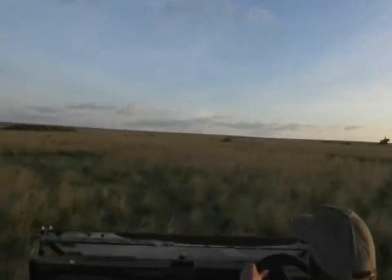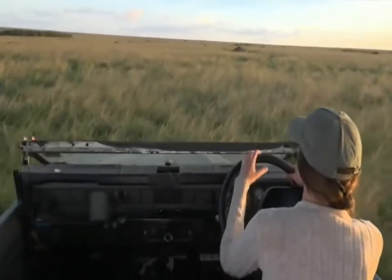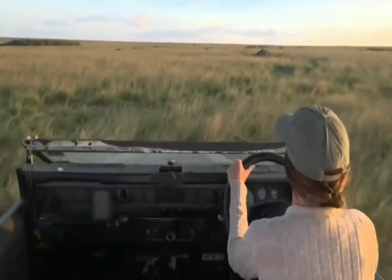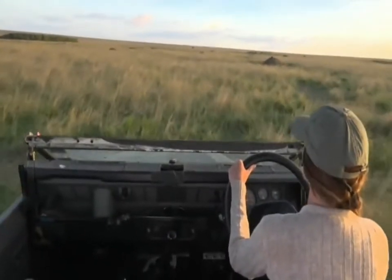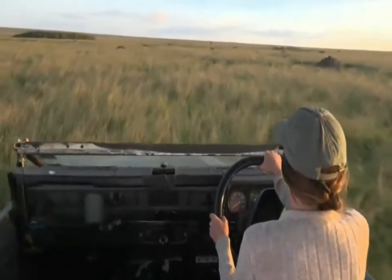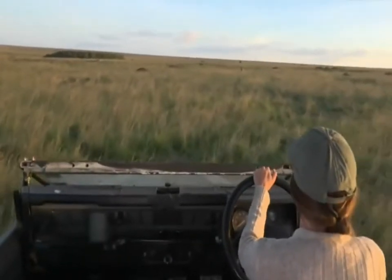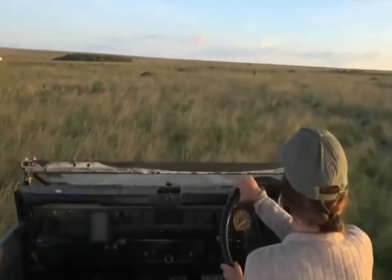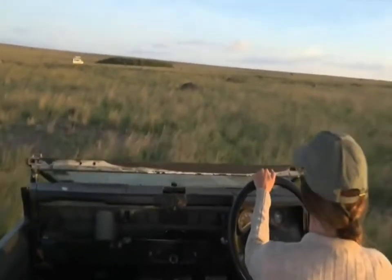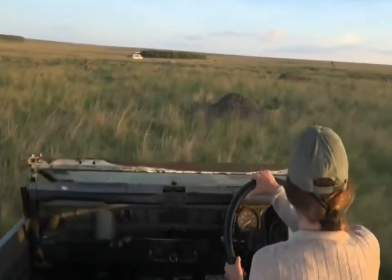Ostrich eggs are really hard, obviously. What I mean by that is the shell is hard enough to support the weight of a human standing on it — I stood on one when I was a child because I didn't believe the guy when he told me, and it does. Oh, she's going to go into this rocky area, I could just sense it. I do want to see where she goes though, and I really want to see when she cracks the egg. We must make sure as soon as she stops we've got our ambient mic right up.